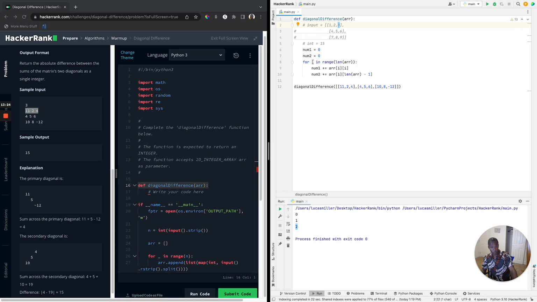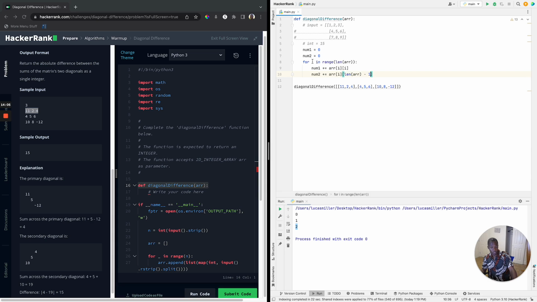On the next iteration, when i is 1, we'll get array at position i, which will be 1, which is here. But then here we get length of array, which is still 3 minus 1, which is 2. So we'll get this number again. So how can we fix that? So we know our i, first iteration it'll be 0, and the second iteration it'll be 1. So length of array minus 1 will be 2 each time, right?